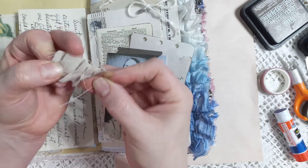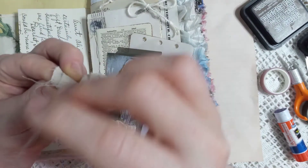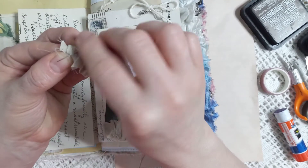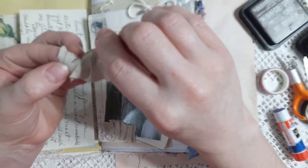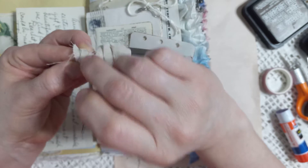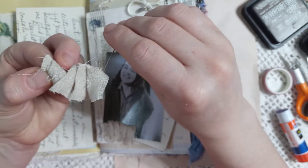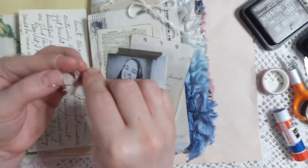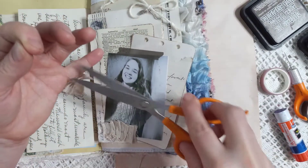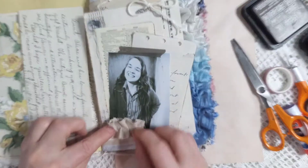When I get to the end, tying it off is my least favorite part. I make a loop and pull my needle through the middle of that circle — that's how I tie it off. I do it a couple more times to knot it off at the end. There's my little ruffle, and I just glued that down.